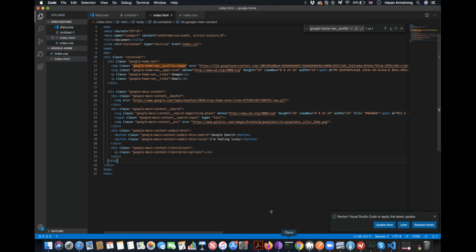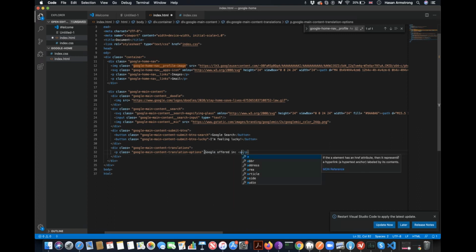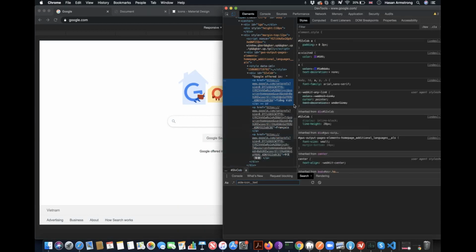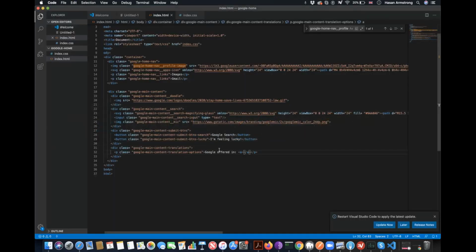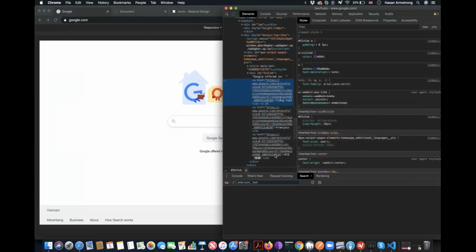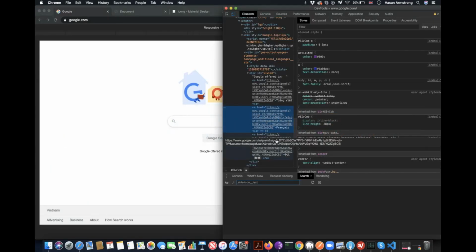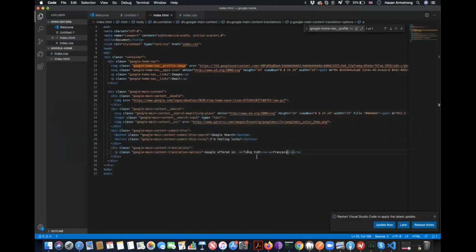And the first one was Tiếng Việt, or Vietnamese. So let's take this, add it in here, and then the same for French, and the same for Chinese, I think.